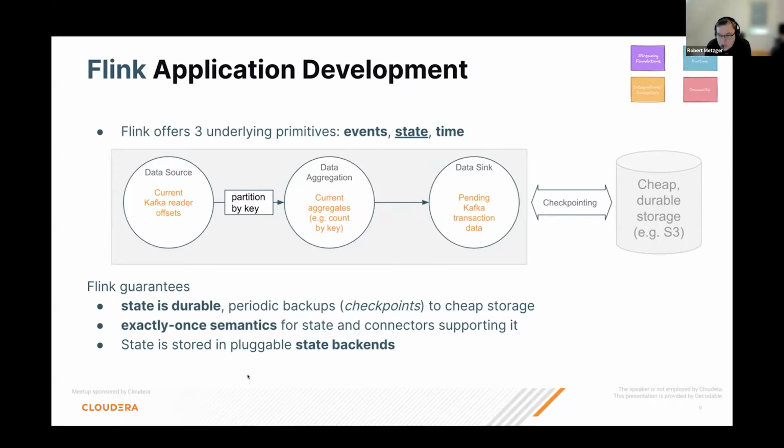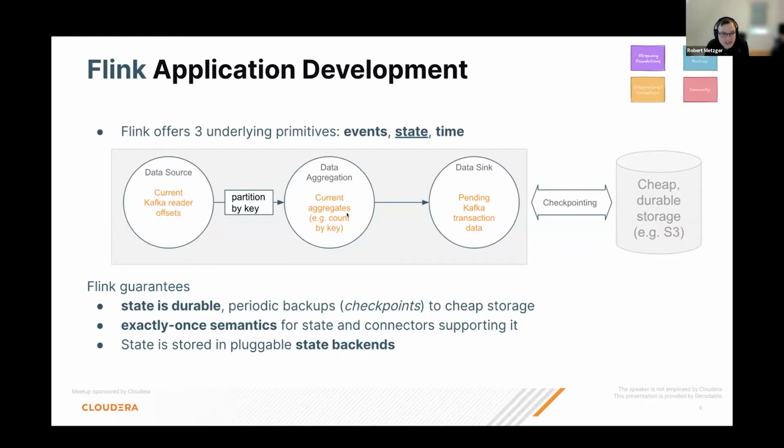And the state can grow quite large. So in particular, in the middle, for this data aggregation operator, imagine that you have like 1 million keys, or I don't know, 100 million keys, and each key is 8 bytes. You quickly get into large data sizes if you have multiple such operators. But that's not a problem because Flink has a sophisticated system for handling very large state.